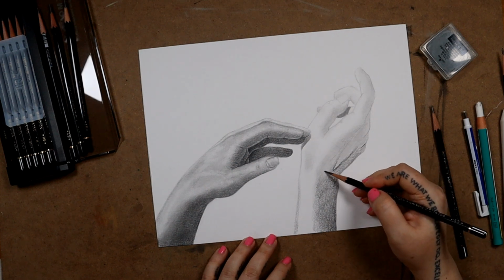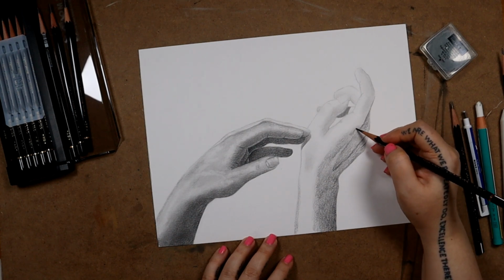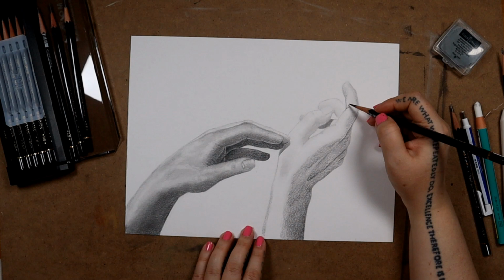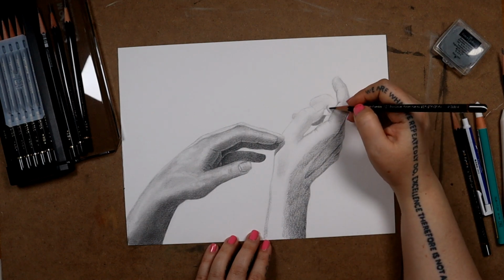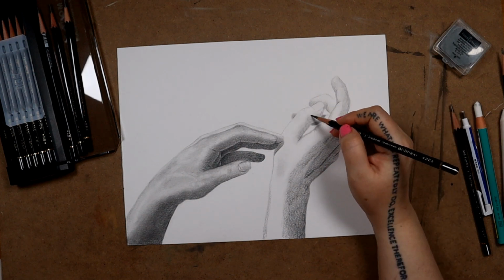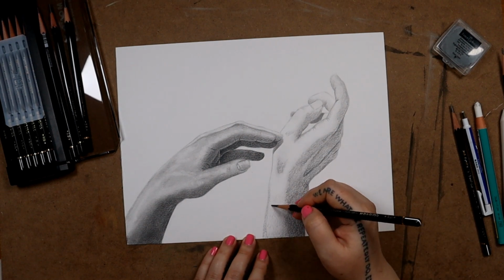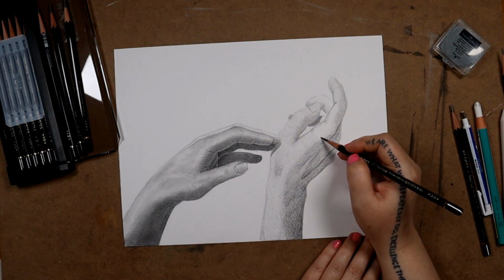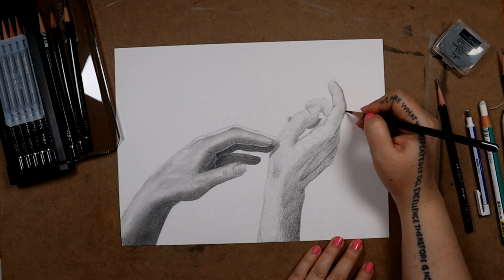Now I'm treating this hand the same as I did the last one. I'm starting to deepen the shadows with a medium soft pencil. I've gone for a 3B this time. Sometimes when I draw, I will start with an H and do both hands. Then I grab a B and bring them out a little bit on both hands. But then I started working on one hand at a time because the softer pencils smudge more, so I didn't want to go in with a really soft pencil and end up having to lean on this hand to finish the first hand and have it smudge. So I did finish the one on the left first, and now I'm doing the one on the right, deepening the shadows gradually.